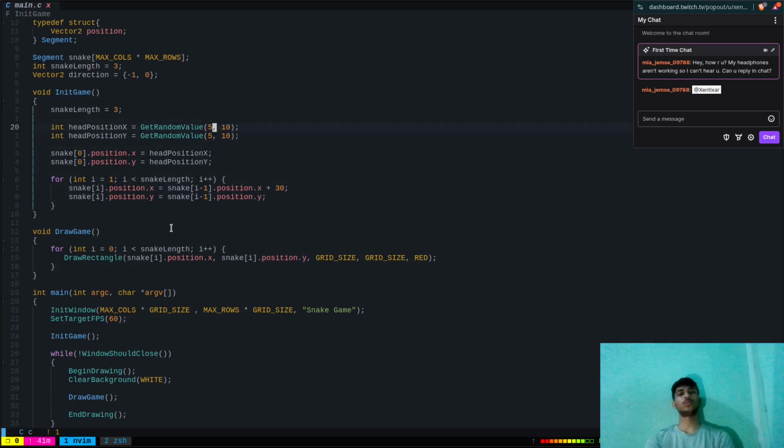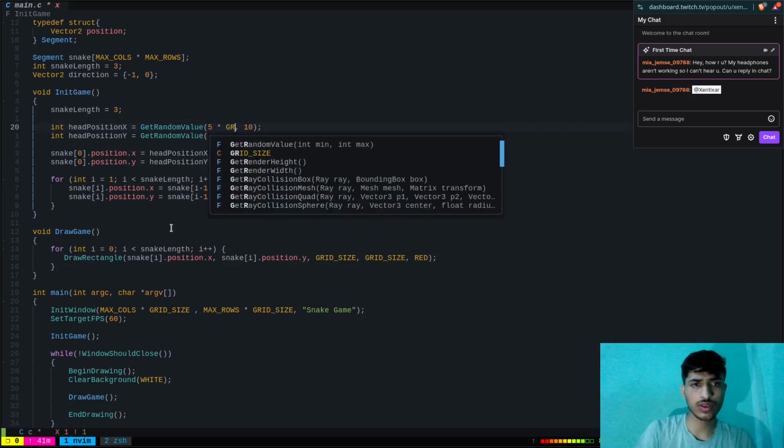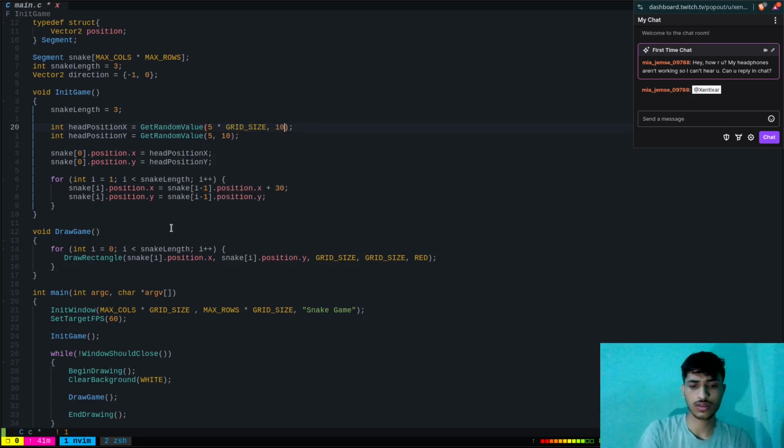Get random value means basically max columns into grid size, into grid size, grid size like this.